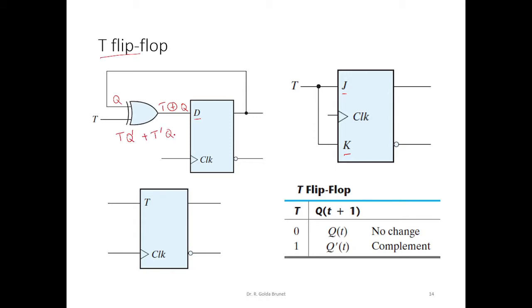This is the input that is given to D at time T and at time T plus 1 we will observe this. So, the flip-flop input equation is this and since we have used the D flip-flop, the characteristic equation will also be a similar one. At time T plus 1, this is what we are going to observe T XOR with Q.